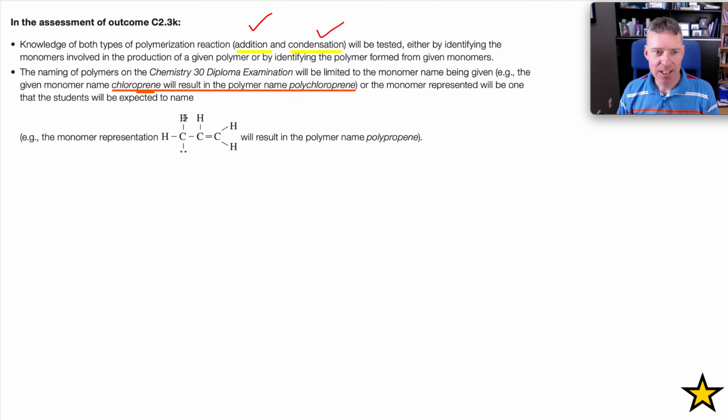And in this bulletin, they actually have a typo. They missed a few letters in their monomer here. This should be, I assume, propene and or chloropropene, creating polypropene. An addition polymer is mentioned in this bullet. So anyway, make sure you know both and you know the terms monomer, polymer. Naming the monomer is exactly the same as you've learned with IUPAC rules. The polymer is poly, just stuck in front of the monomer, so you still have that ene following through.